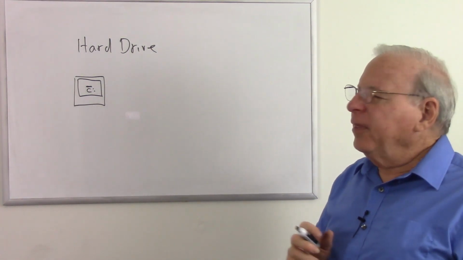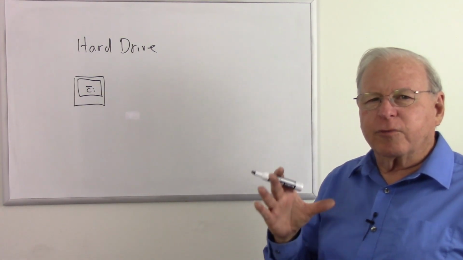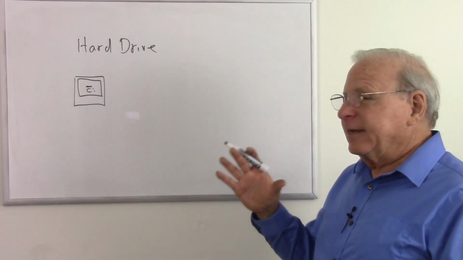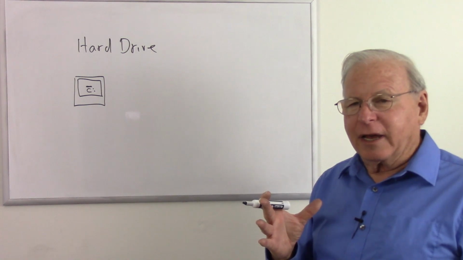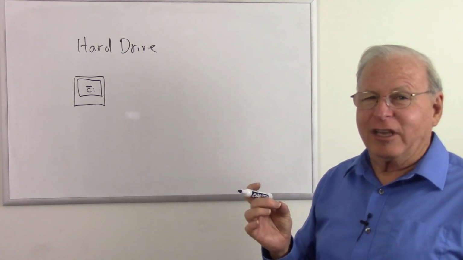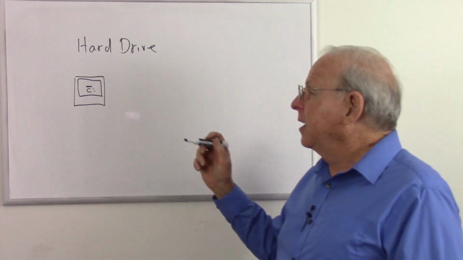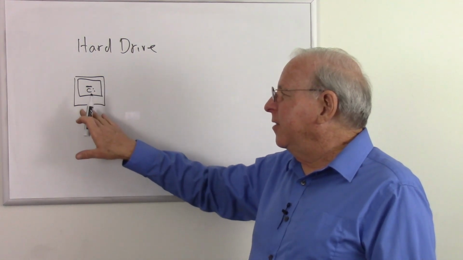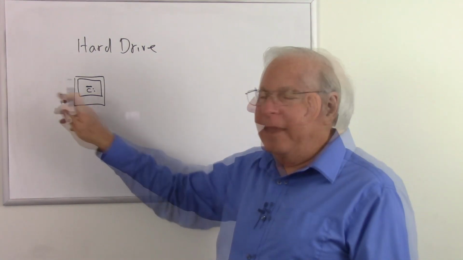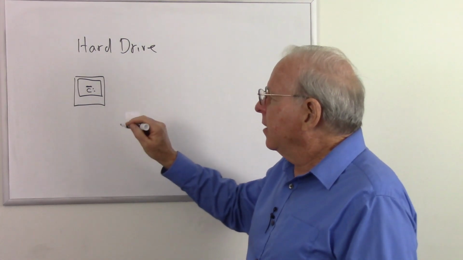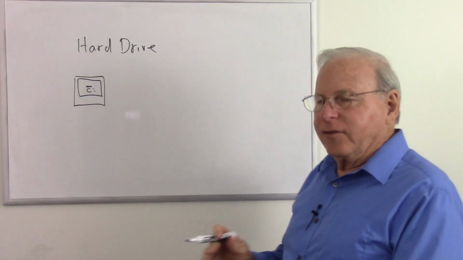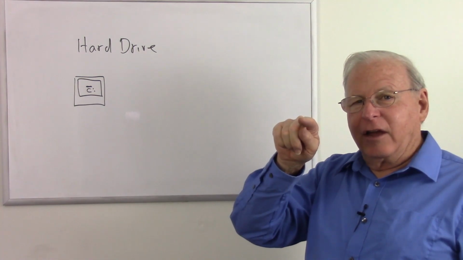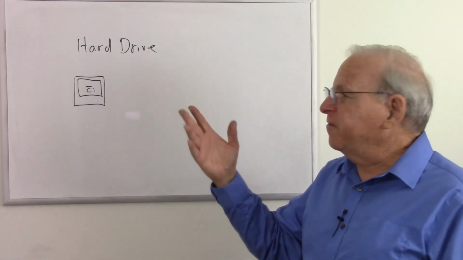Why not A or B? Well, in the early days of personal computers, we had floppy drives, which were very useful in their day, but you don't even see those anymore because there are things that are better, such as SD cards and USB thumb drives. So your first floppy drive was A, your second floppy drive was B, and then the first hard drive was C, and now we no longer have an A or a B. So we think of that as C. So you go into your File Explorer and you see there is a hard disk called C. Think of it as a filing cabinet.